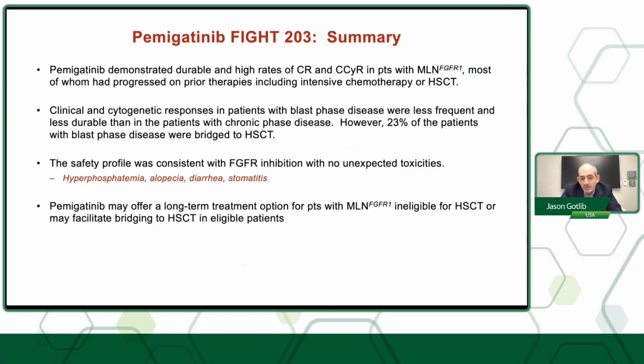This is a drug that can include some side effects, including hyperphosphatemia, alopecia, diarrhea, and stomatitis. So with prolonged therapy, there are patients that do need to be dose reduced from the starting dose of 13.5 milligrams daily, for example, down to 9 milligrams or even 4.5 milligrams, to try to achieve that balance of both efficacy and tolerability. And again, as I mentioned, this is a drug that I don't personally think is something that one would likely use for years and years, but if there's a transplant option, I see it most notably used as a bridge for patients that have a suitable donor and are eligible for a transplant.